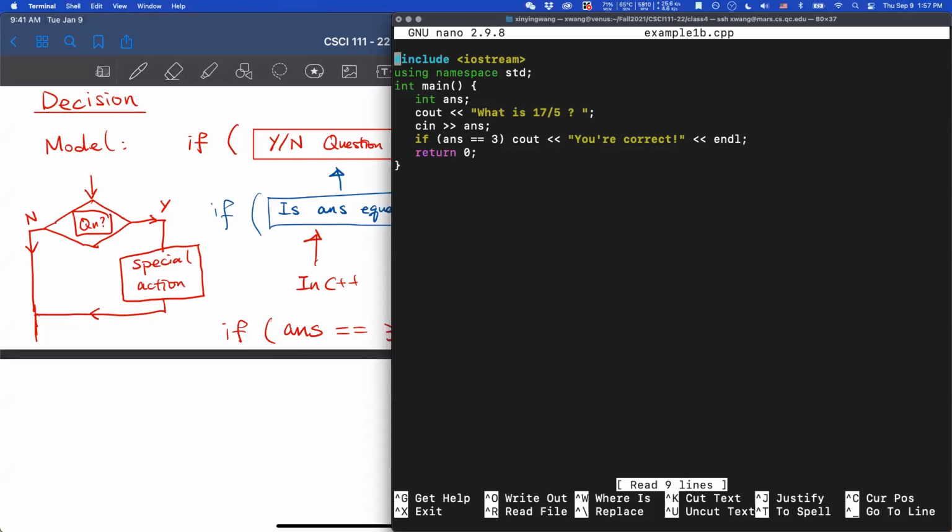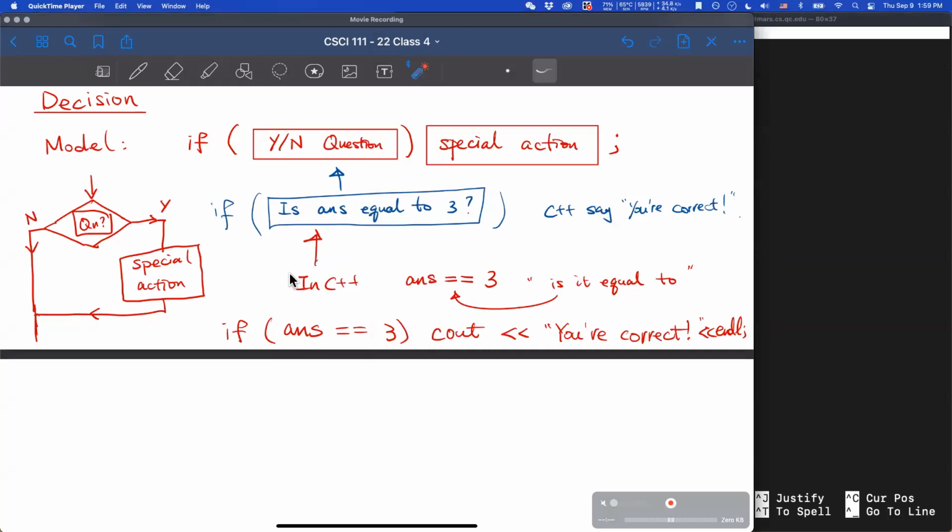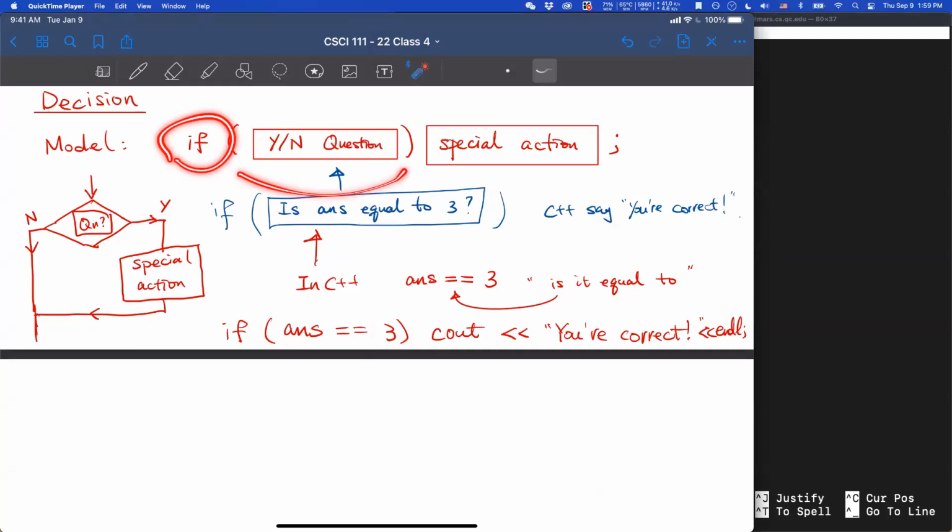Now I see people asking whether, after the if statement, you put it in brackets. I can see some of you already have some experience. If you look at the model I gave you, you have the if followed by a yes/no question, and then a special action.